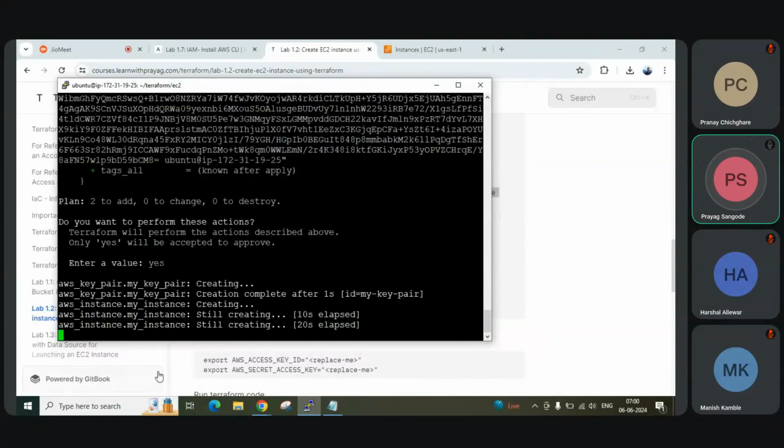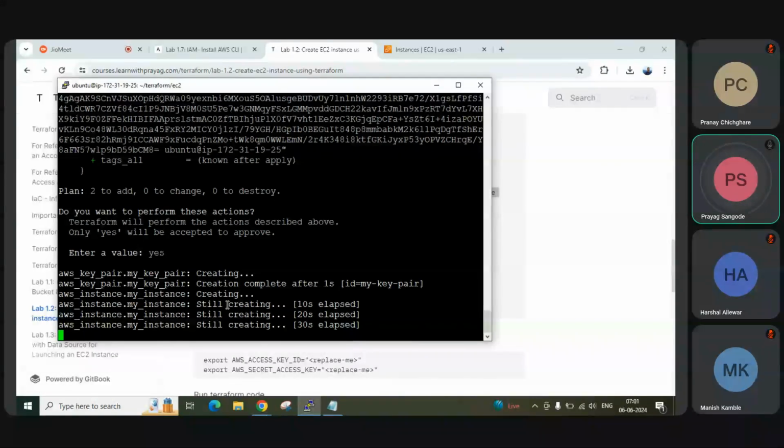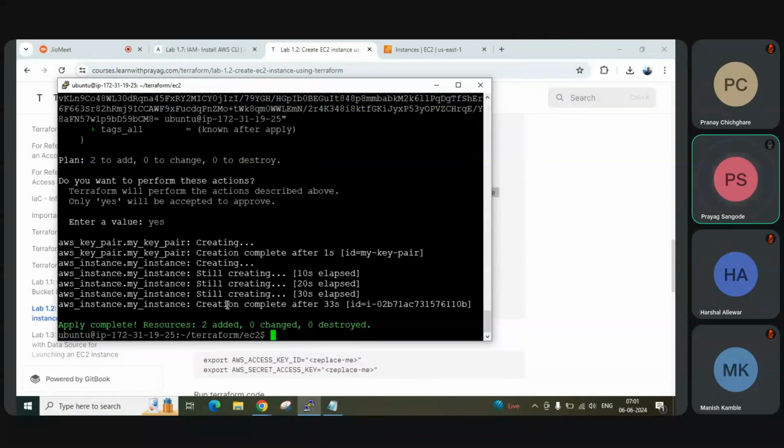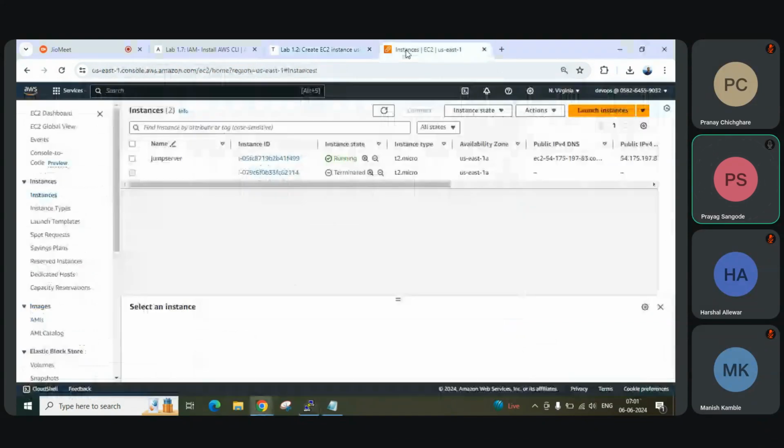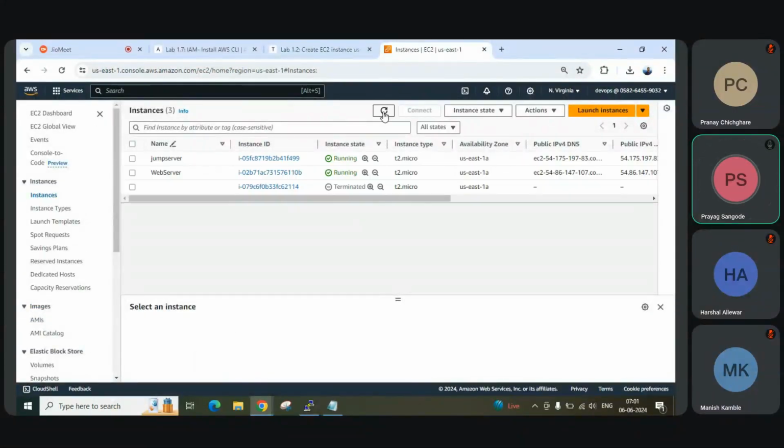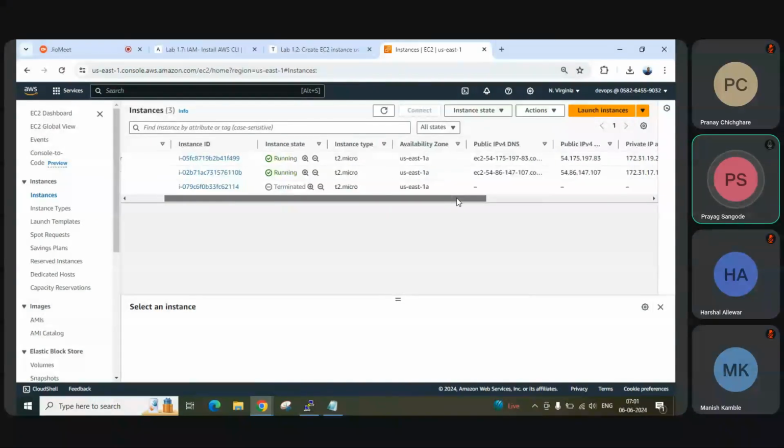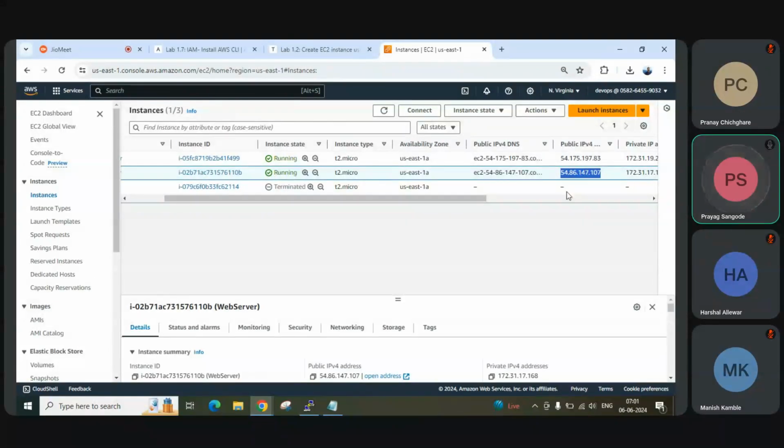So it has started creating an EC2 instance. So it created an EC2 instance. Let's go to our EC2 dashboard and refresh. So the web server is created and it has the public IP, this one. Only for getting this public IP I have to go to the console.